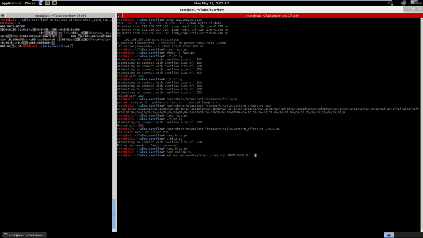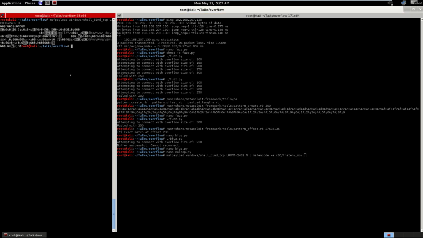So we're going to pipe this into msfencode, -e for the type of encoder, 32-bit, because we're using a 32-bit machine, and the type of encoder we're going to use is this one. The way encoders are picked is through the number of bad characters that you specify to the encoder. Now, bad characters are characters that the program won't use when it's encoded. I'm not going to go through how you work out what the bad characters are, as it's quite lengthy and tedious. So you're just going to have to trust me on this one.